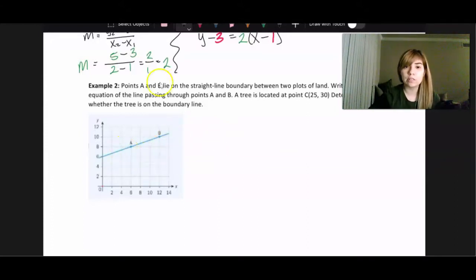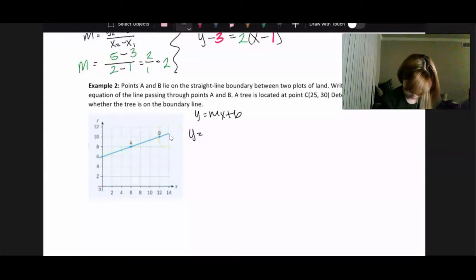Since you're given 2 points, similar to part B in example 1, you can use point gradient form. That's what I'll use here. But you could have also used slope intercept, so gradient intercept. You could have used gradient intercept since we're given the y-intercept. In fact, I think that one's going to be easier, so I'm going to do it that way. So y equals mx plus b. Once again, you could have used either formula, point gradient form or gradient intercept form. I'm going to use gradient intercept form because I know my y-intercept here and I can figure out my slope using rise over run.